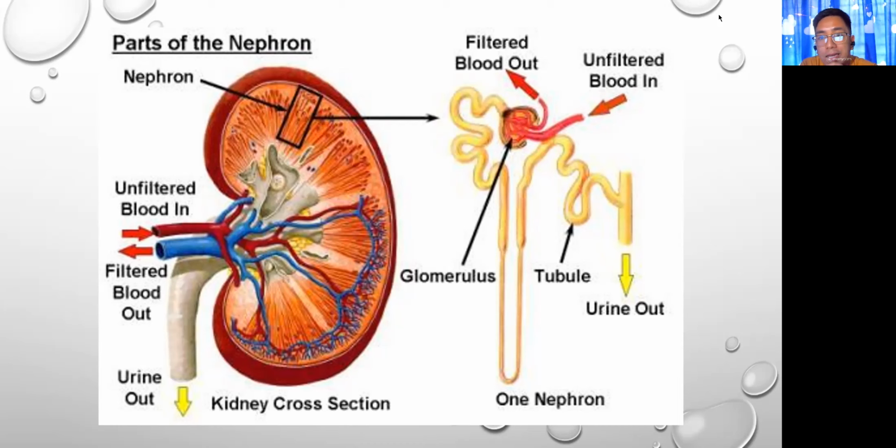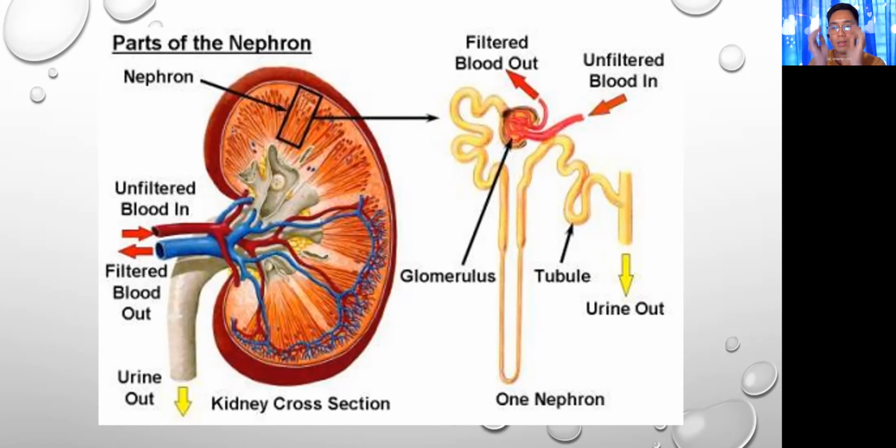Now, if there is a streptococcus infection, which usually appears in children about ages 2 to 10 years old, and if this streptococcus infection is not treated by the parents or by the doctor, then this will trigger the immune system to create antibody-antigen complexes. And these antigen-antibody complexes will be stuck inside the glomerulus, and then it will cause a massive inflammation.